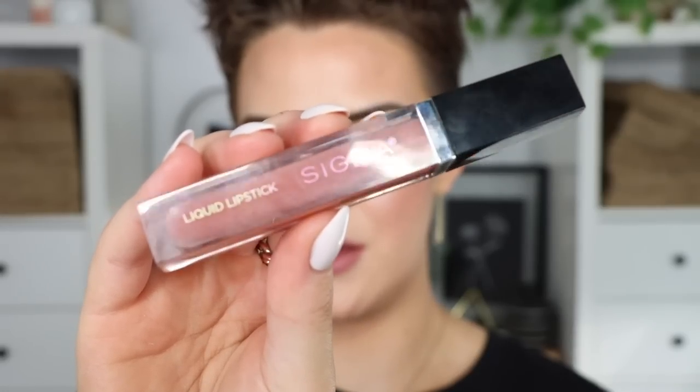I actually kind of like this. It kind of gives me 90s vibes. And I like that it's not too warm. It's pretty neutral. I think I like this one. This is Sigma Corde Rosa. So this one's a little bit peachier, a little bit warmer. I actually don't think I like this one on me. This is so hard to do. I did not think this would be so hard. I'm gonna put this in the maybe pile.